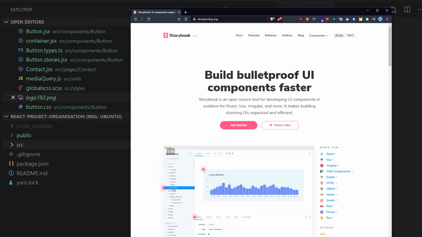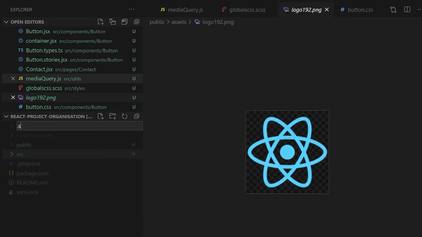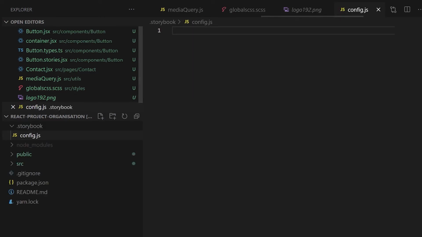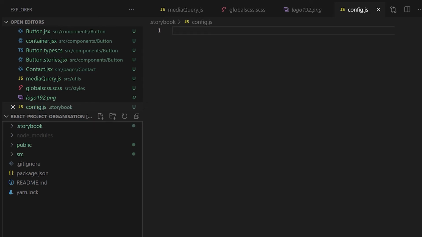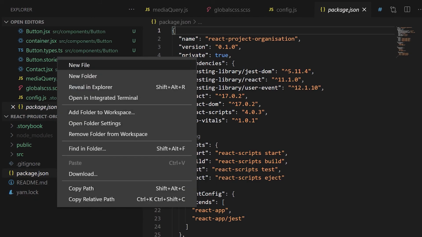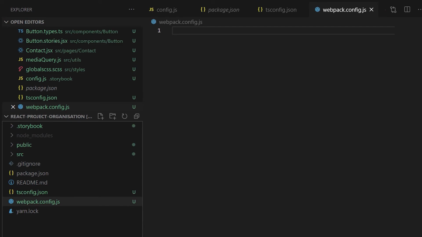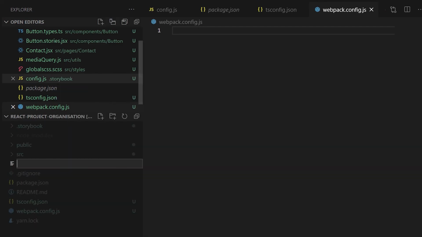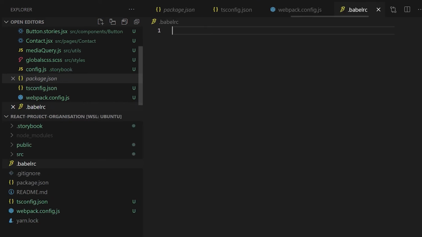It's super helpful. So in that vein, I'd always create a Storybook folder, and within that would be all your settings for your Storybook that you put into here to tweak the Webpack settings or whatever it is that you want to do. And obviously everything else here would be your root files. So obviously things like your readme, your package.json, your package lock, if you're using TypeScript, your webpack config.js would go here. If you're using Babel, your Babel RC file would go here, so on and so forth.